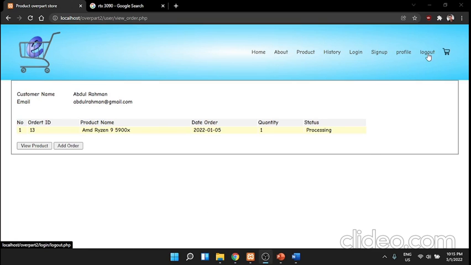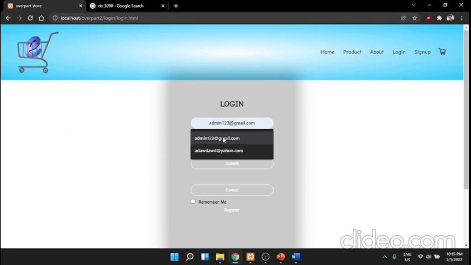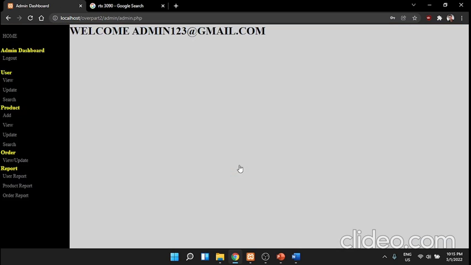So from here, we go to the logout, and then we log in the admin's key, which is the administrator key, their password, and just press submit, and then it will show us the admin side of things. So for the user's perspective, they have their navigation bar on the left side, but for admin we put it on the left side. So this is the admin dashboard.